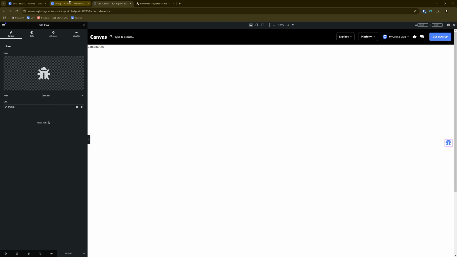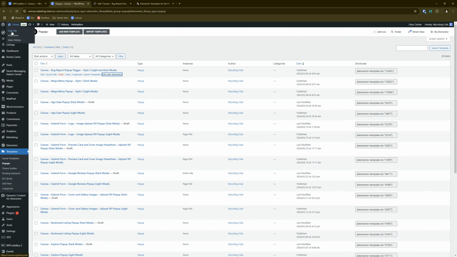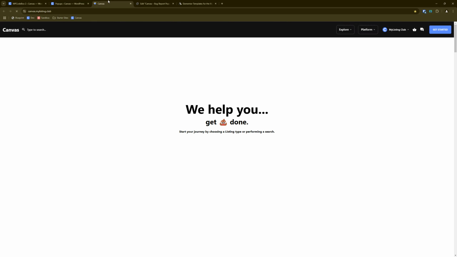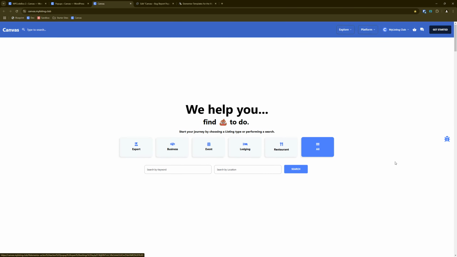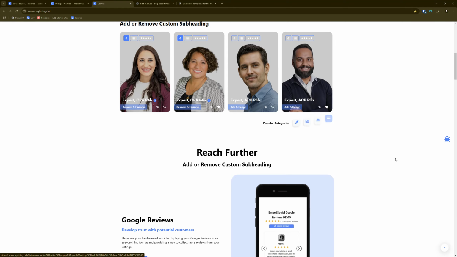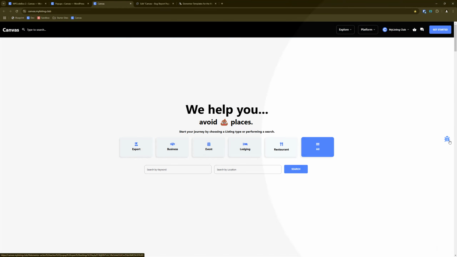Now, if I go to the home page, we should see that little bug appear. And we do. Okay, so what this is going to do is when you scroll, as you see here, as you scroll, it's going to remain sticky there on the right-hand side of our screen, and it's going to always be in the middle, regardless of our screen size. Okay, so now when I click this icon, the idea here is we're reporting a bug. So maybe this doesn't go on your entire website. It probably wouldn't. Maybe you put this somewhere strategically where it makes sense to report bugs.